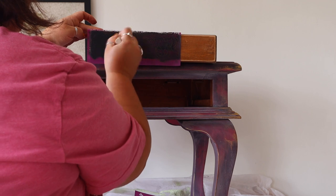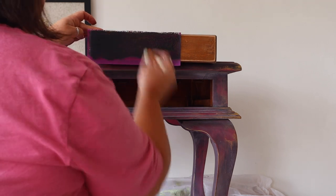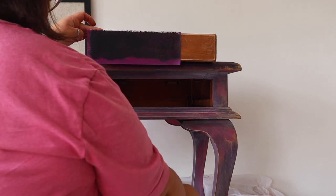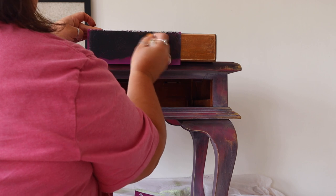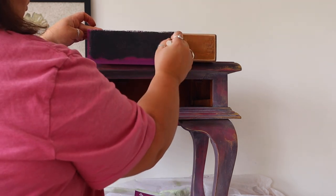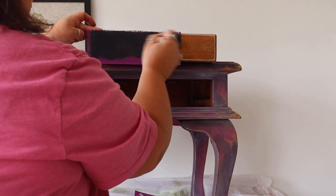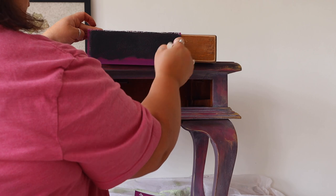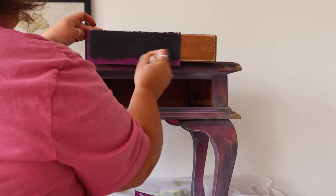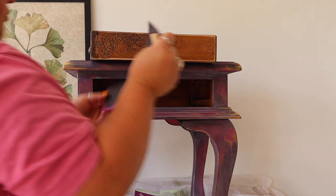I also used the same silkscreen stencil that I used around the sides of the piece, just to add a little bit of interest on the drawer sides, because there was quite a lot of clearance in the drawer side when it was in the runner. I'd only recommend doing this if you do have a little gap, otherwise you can cause issues with the drawers running. I'm just using the colour Onyx, which is the black, and applying the same detail to the drawer sides.